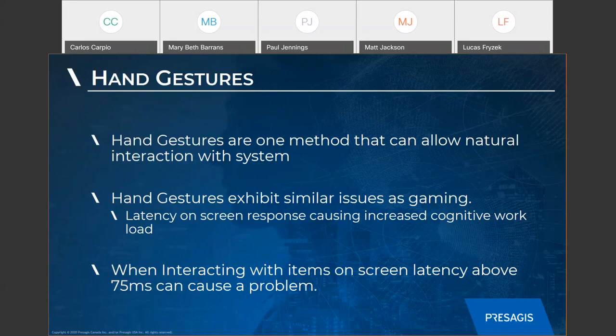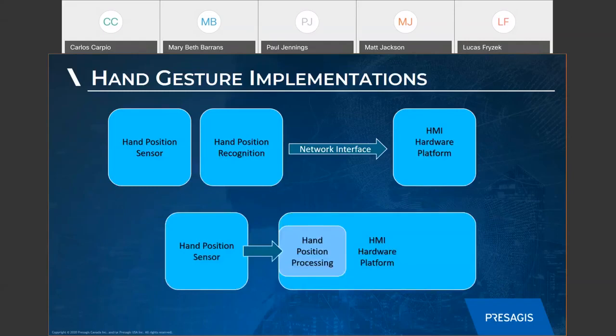So what we're going to look at is particularly what this means in a system. Now, this is being done. People are doing this type of work. It's not new. It's in the consumer world. And there are different ways of approaching it.